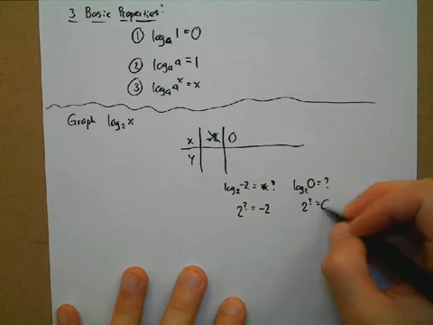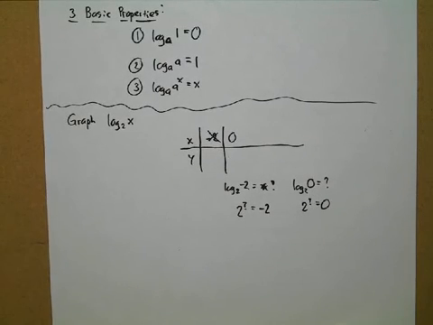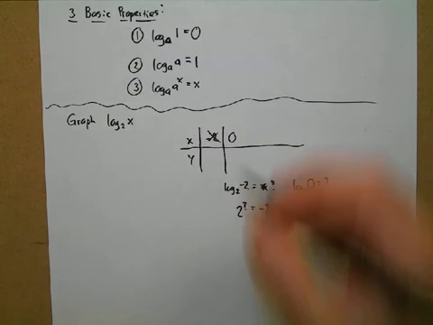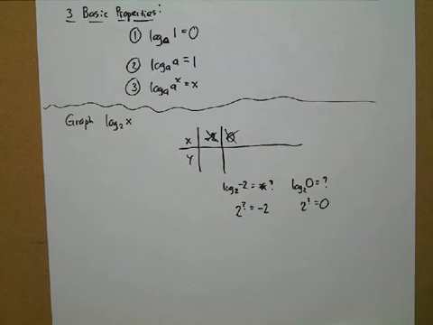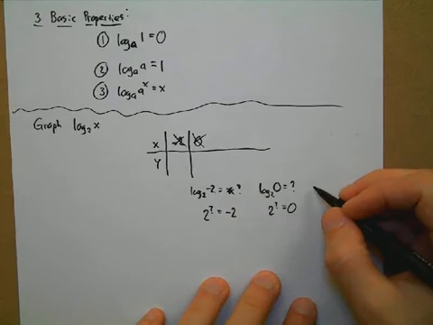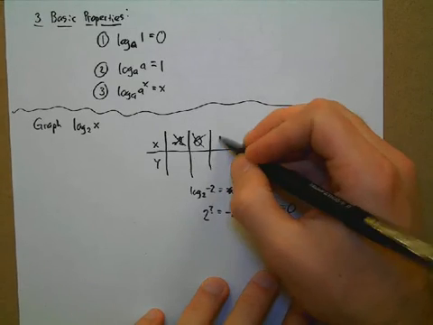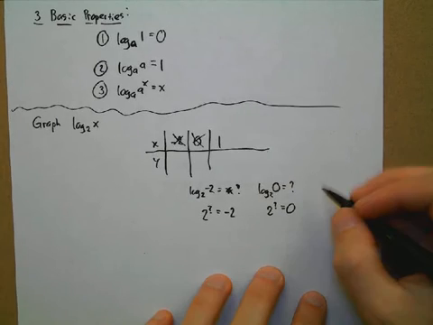Okay, but Ellie, I think you were maybe onto something there. If we say 1, log base 2 of 1 is going to be what? Or in other words, 2 to what power gives us 1? 0. Now we finally have something we can use. So 1 gives us 0.